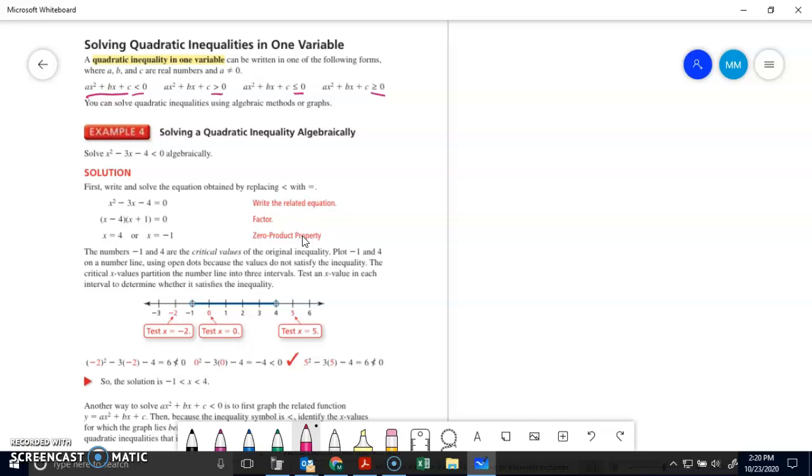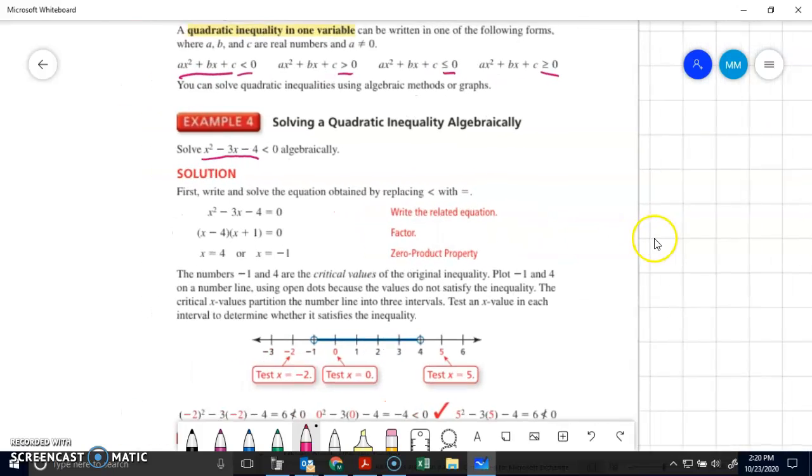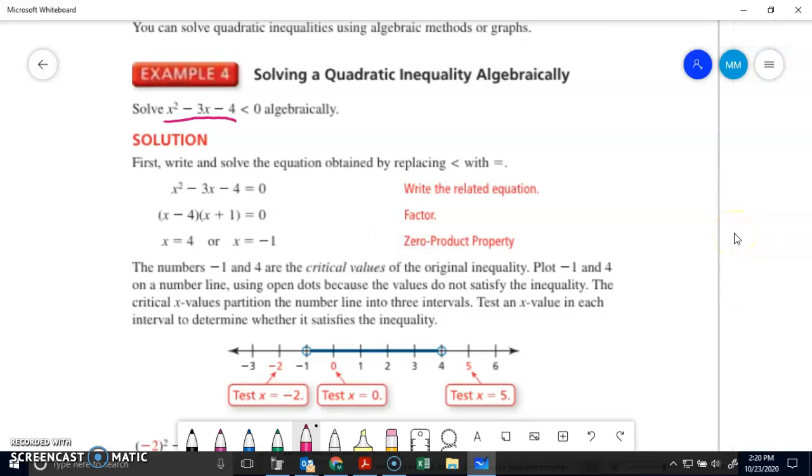So you can see the first example here. We are taking a quadratic equation being less than 0. And we're going to solve this the same way that you would solve any quadratic equation. But then we need to do one extra thing to figure out what the inequality tells us. And so you can see here that I'm going to take the quadratic equation and set it equal to 0. So we're going to ignore the less than symbol for right now and just treat it as if it were equal to 0. How would I solve this?